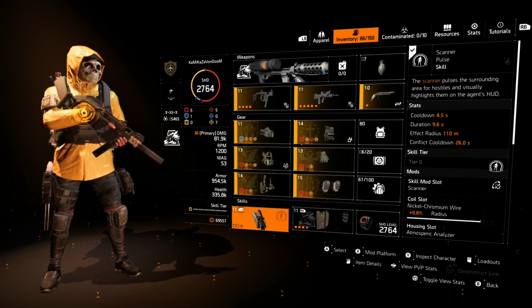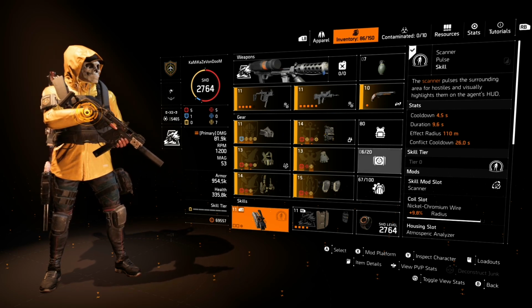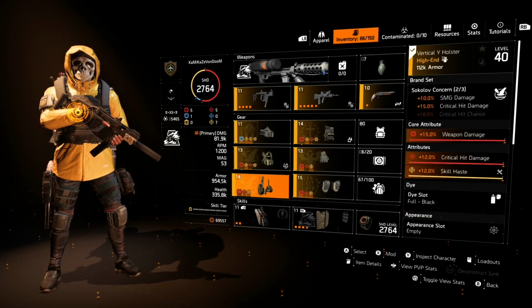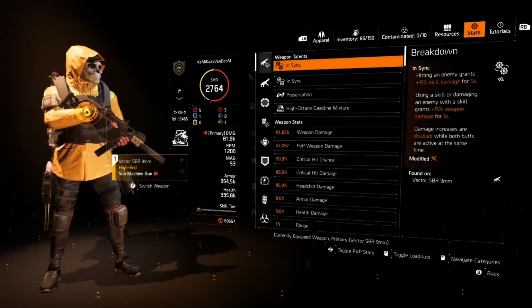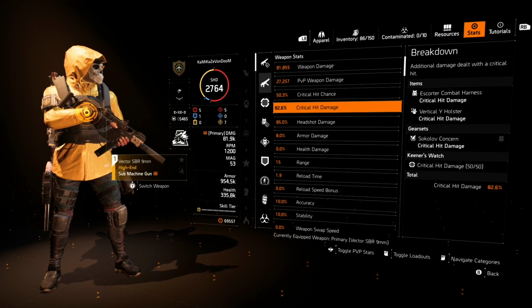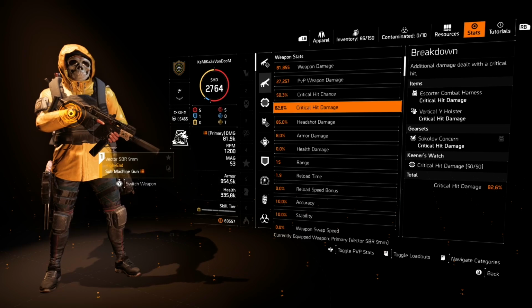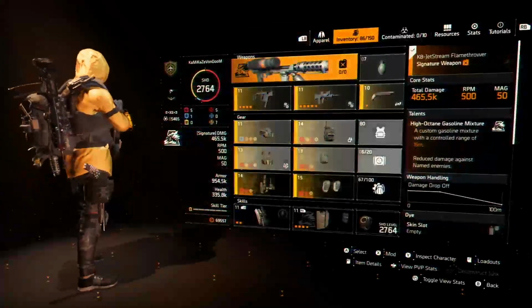So I'm proccing In Sync, I have Spotter, and I have Vigilance. Not only that, but I have Contractor's Gloves and Fox's Prayer for the multiplicatives, and I also have 2 pieces of Sokolov for the extra crit damage. If you just want to look at the stats real quick, I'm at 50 crit chance and 82 crit damage. But remember, that's also with 18% damage to targets out of cover and 8% armor damage.